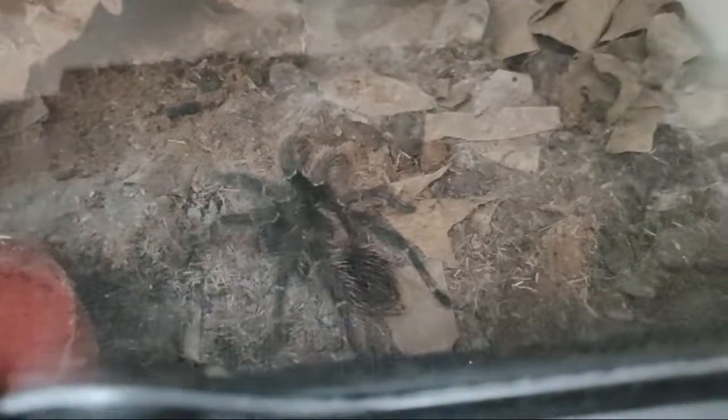I will pull out my biggest spider for you. My Lasiodora parahybana, pink salmon bird eater. So I pull it out and I will take you deeper into the spider den. I'll flip the camera around again and we'll have a look at my biggest spider in my collection, my Lasiodora parahybana. Currently the biggest. She's obviously not fully grown yet. She gets a lot bigger than this, around 9.5, 10 inches plus.